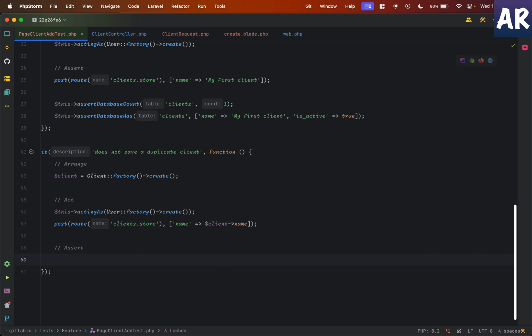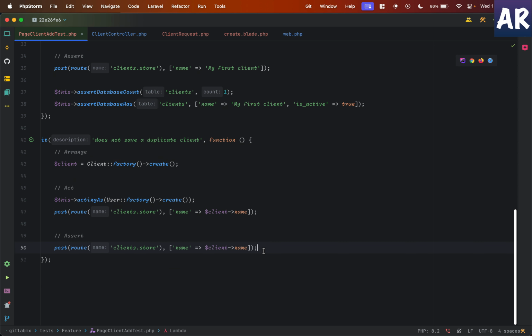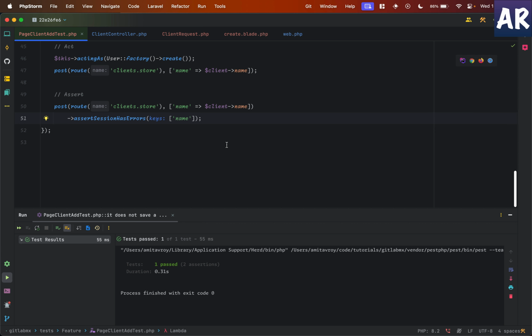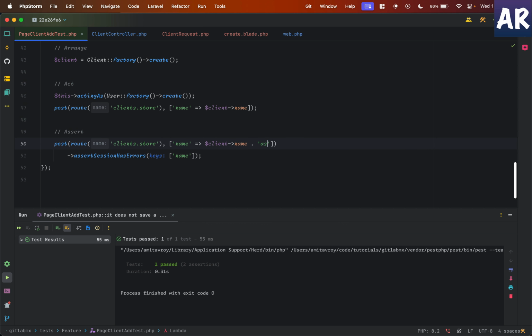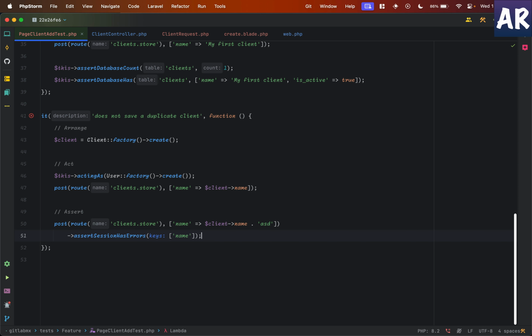And then time to assert. So let me do that. Okay. And just copy this. And we should be good. Yeah. So if I try to see if this is correct or not, what I can do is I can change the name and it should fail, which basically means it did create that client. Otherwise, it won't give the errors. So yeah, this is done.